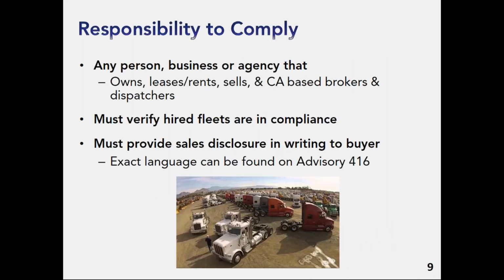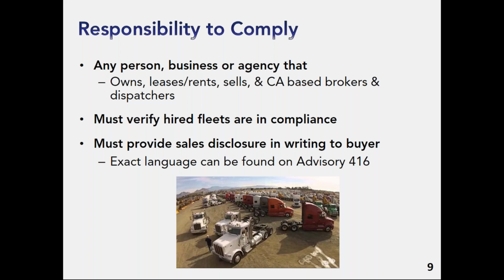Now, who are we going to hold responsible for the compliance of the vehicles that I just described? Well, it's going to be obvious that if you own one of these vehicles, you are going to be responsible for it. If you lease or rent a vehicle, it's possible you could be responsible. It all depends on how the wording is done in your contract. You'd have to find out whether or not there's any clause in your contract that actually says you're responsible. If there isn't, then it's the owner of the vehicle, which would be the company doing the leasing or renting.